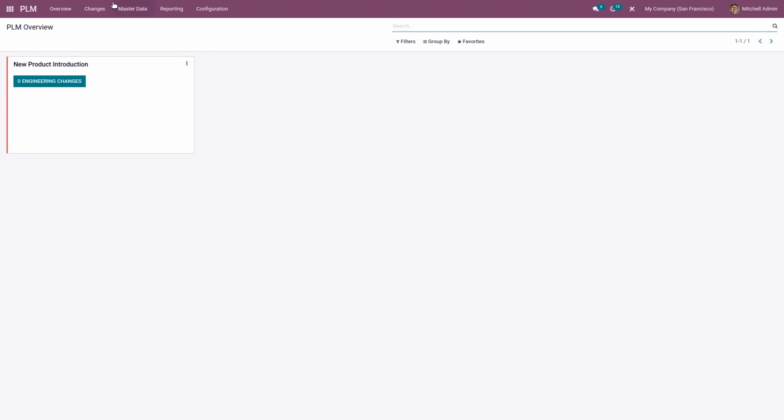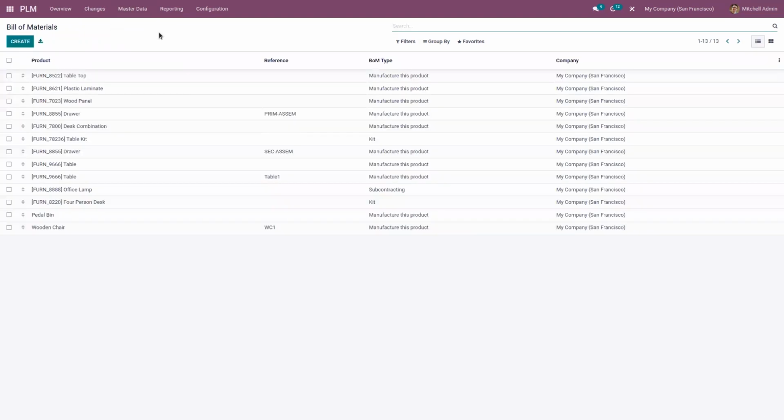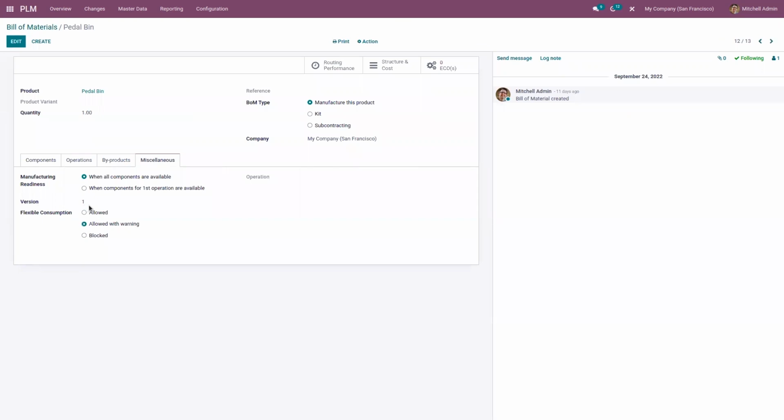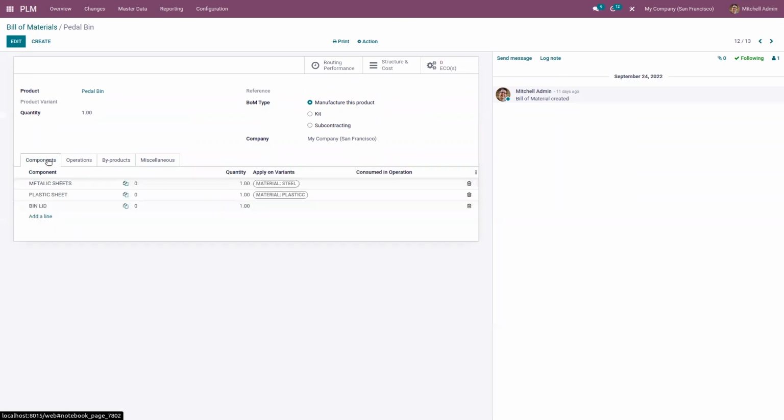So when we look into any of our bill of material under the master data, we'll be able to see the products, bill of materials, and Workcenter. So we are revisioning our bill of materials or our products. When we take this product, actually we are manufacturing this product. Here you'll be able to see the version of the product is one. After a few years, we may change the components for the production. So actually we are revising the bill of material. This is handled by the PLM module.